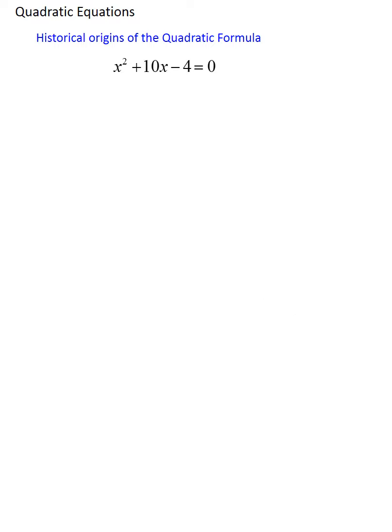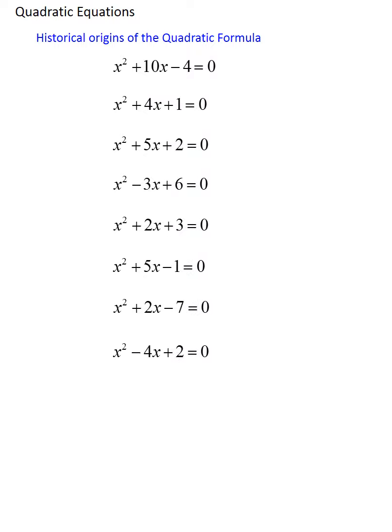But back to this problem. What if we were going to solve this kind of problem over and over and over again? Would we really want to go through that same procedure each time? Well, historically, that's not something that they wanted to do. You know, for example, what if we had to solve this problem and this one and all of these problems here? Well, they all look very similar, and they could all be done by the same procedure. But would you really want to do that? Well, historically, they certainly didn't.